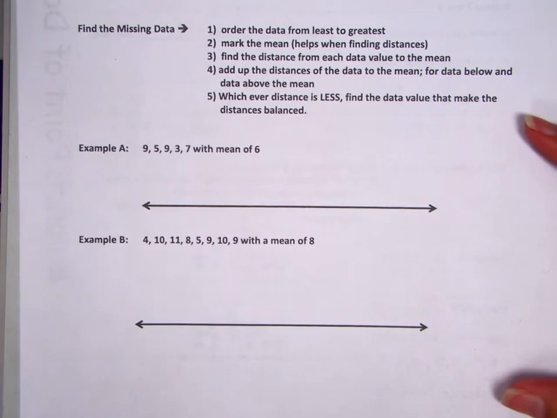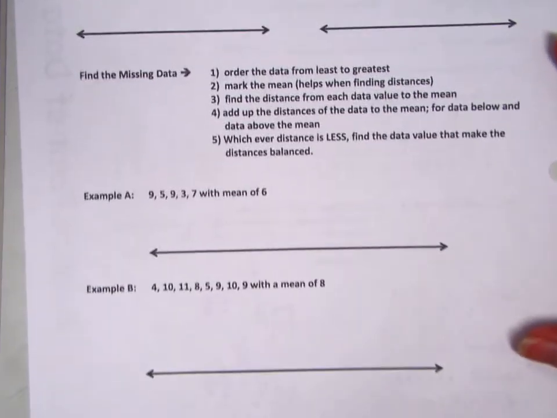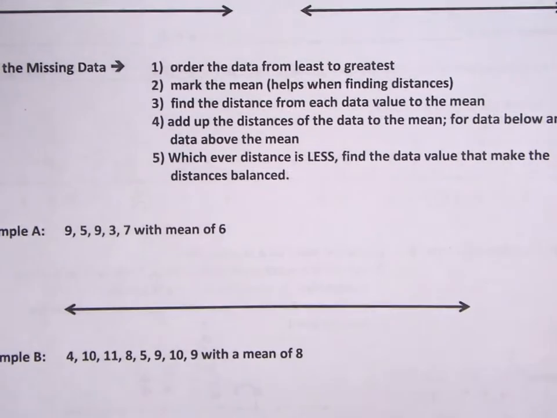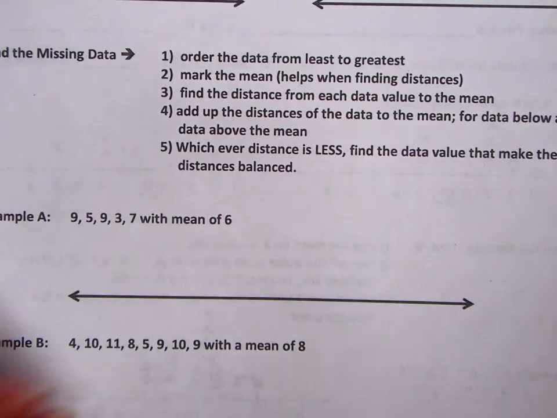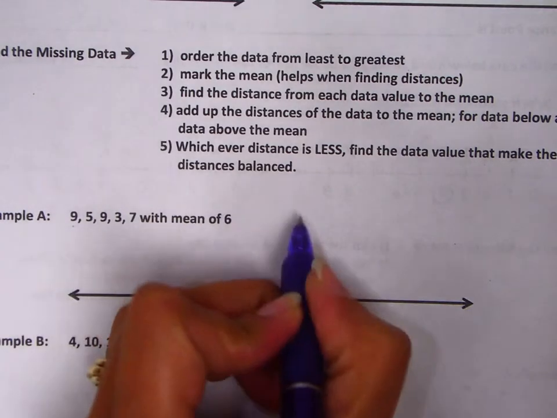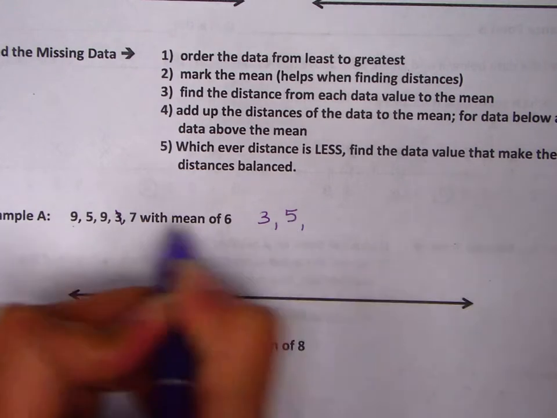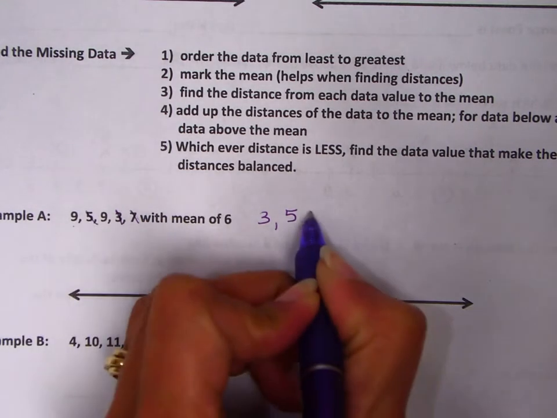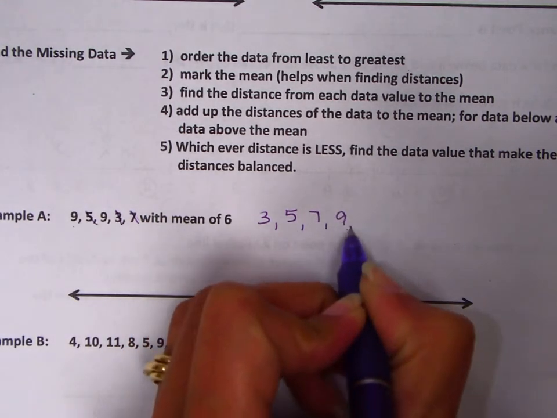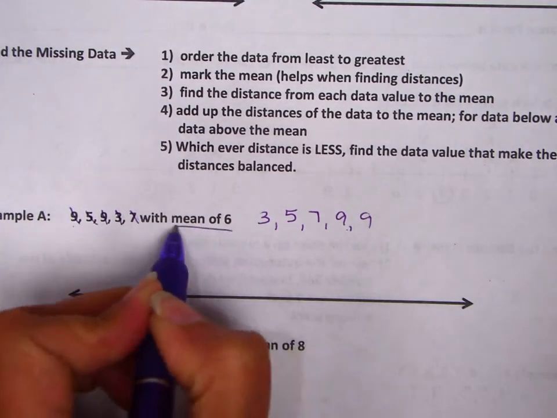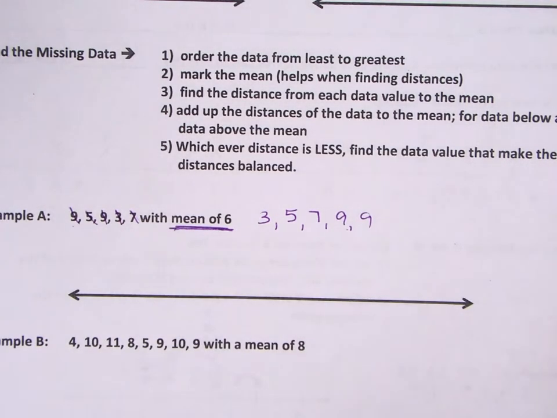and we'll do a little more practicing on it. So let's see, I have some steps here. What do I need to do? I need to put my data in order. I love putting the data in order, so let's do that first. Order it from least to greatest. I have 3, 5, 7, and a couple of 9s. And then I didn't miss any. And this is important. I'm given the mean, or the balance point, of 6.